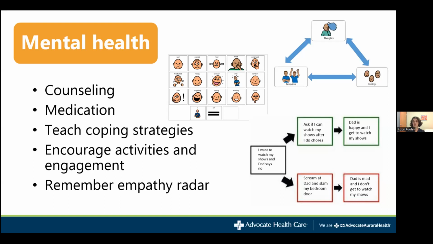When I feel sad, I will talk to my mom, or take some quiet time in my room, or write in my journal. We know that a lot of individuals with Down syndrome are good at following written or visual plans. That can really be helpful to them to know, when I start feeling sad, these are my choices and these are the strategies that work for me.